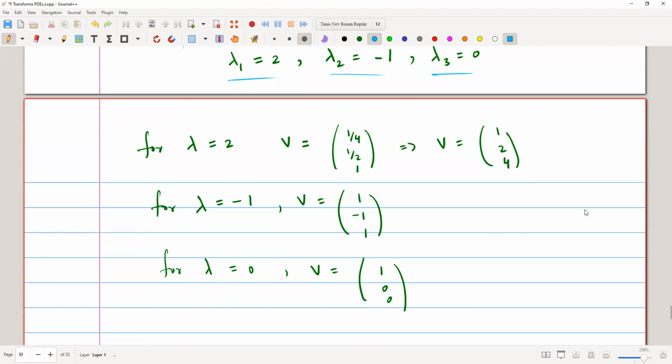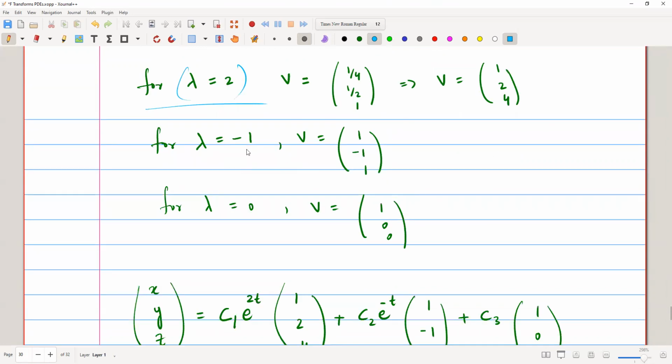So here we can find the corresponding eigenvectors by using the techniques of finding eigenvectors. I write them here directly, but you can compute them or use calculators for that purpose. For lambda equals 2, we have this eigenvector 1/4, 1/2, 1. But for our ease, we multiplied it by 4, so we get 1, 2, 4. Because we know that an eigenvector is non-unique for a single eigenvalue. So we can construct many eigenvectors by simply multiplying by a scalar number. Here we multiplied it by 4 to take it out from the fractions.